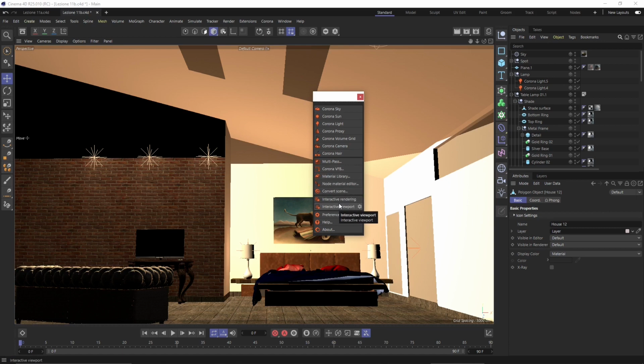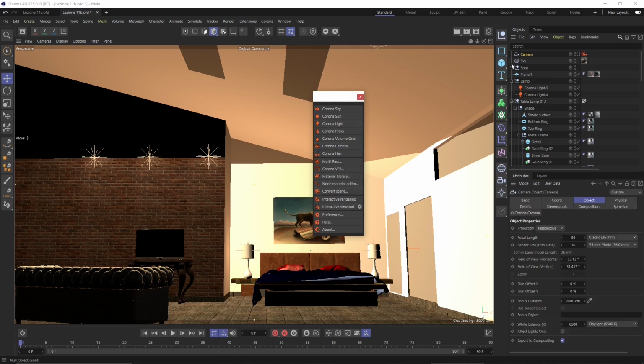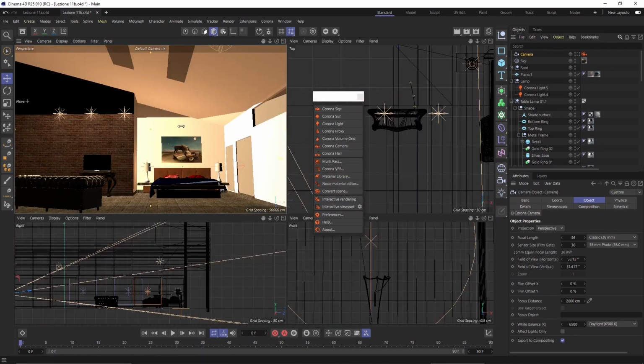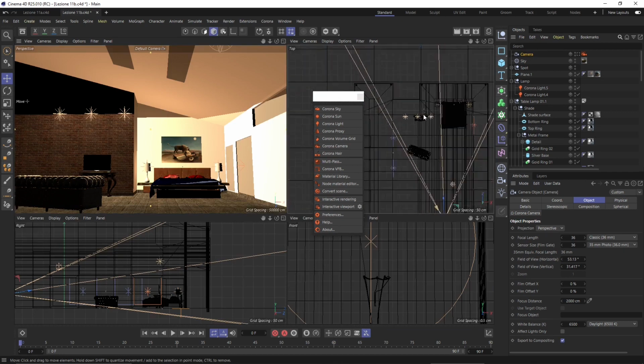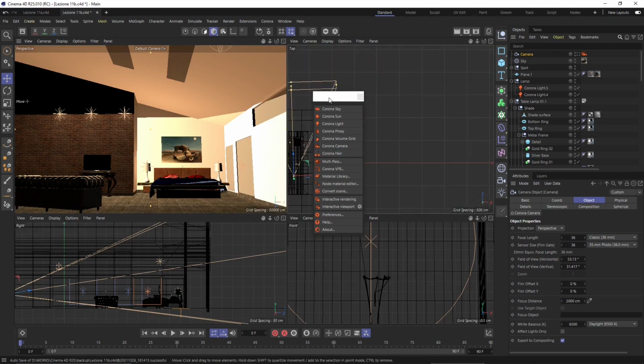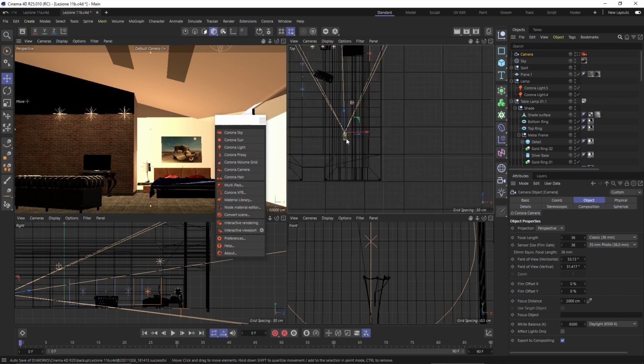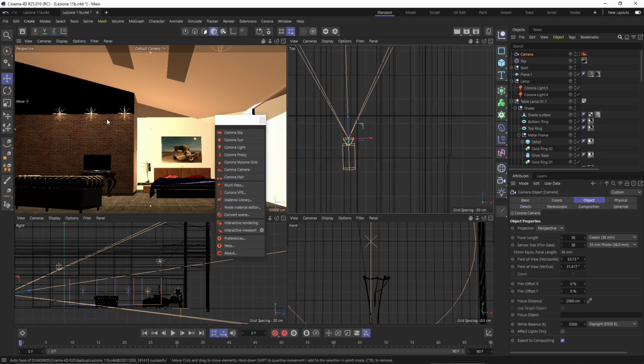So we're going to start here with one initial setting. We are gonna go into the Corona camera and start to set up our views. Just like in Cinema 4D cameras, you can here use the cameras in Corona to set up your views in order that you can always go back to that particular view.